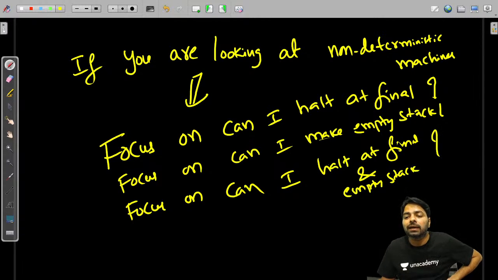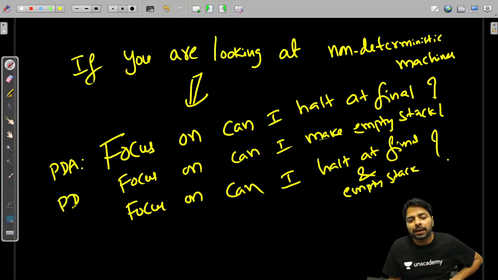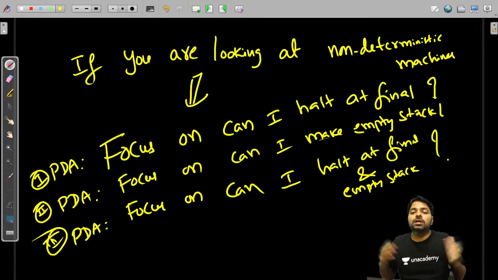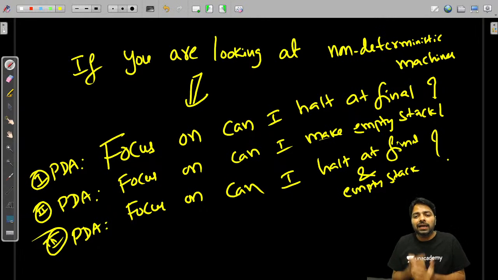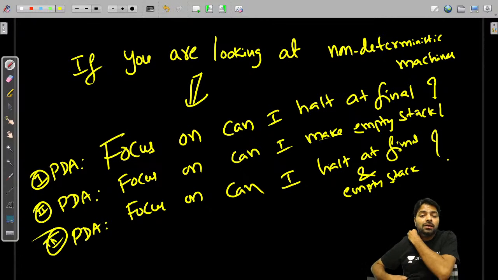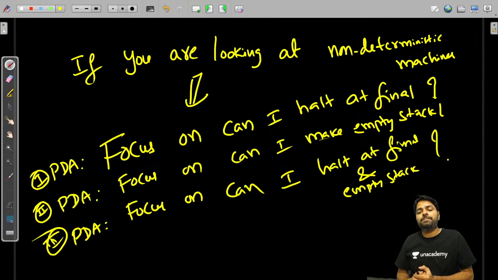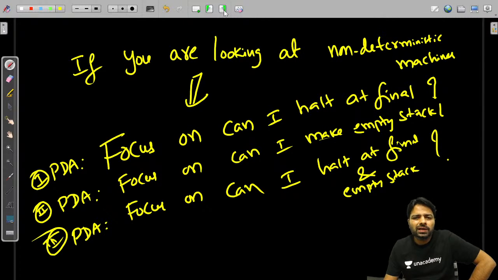This is how we think about PDA. This is the first mechanism, by final state. This is by empty stack. This is by both. We have three kinds of mechanisms, and you know that all three are equivalent. So for all non-deterministic machines, can I reach final? That is your only target. If your target changes, if you are looking at can I go to non-final, you may go there, but that doesn't mean an invalid string. A valid string can also halt at non-final, remember that. But at least one path exists that can halt at final or that can make empty stack. So here is the difference. Slowly we'll come to that point.